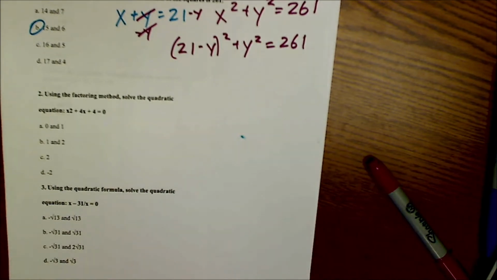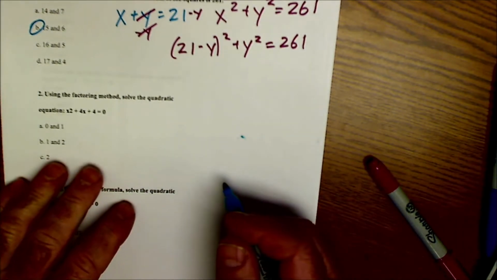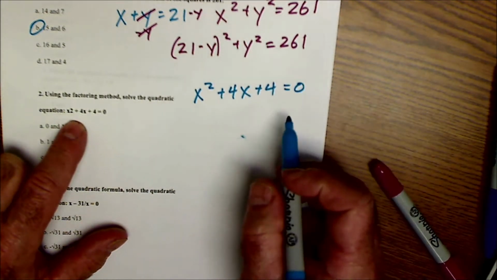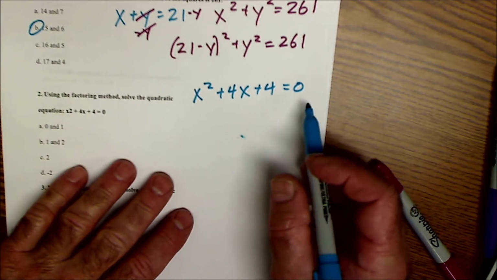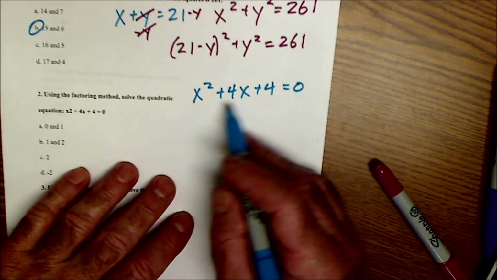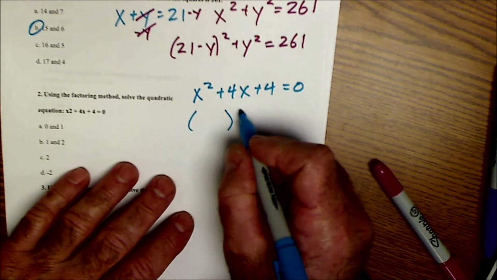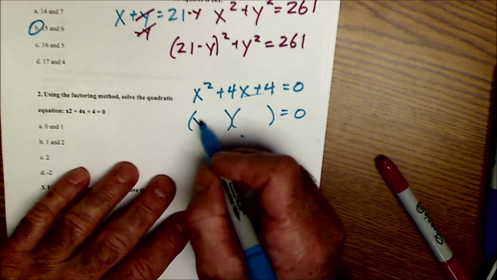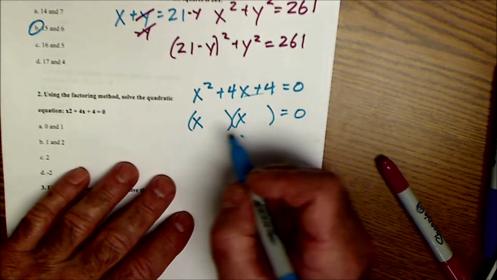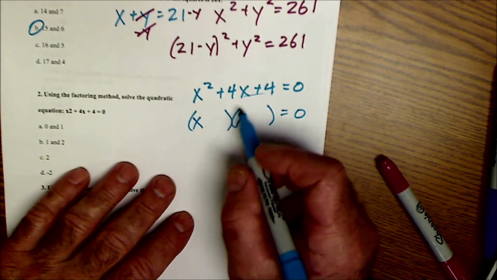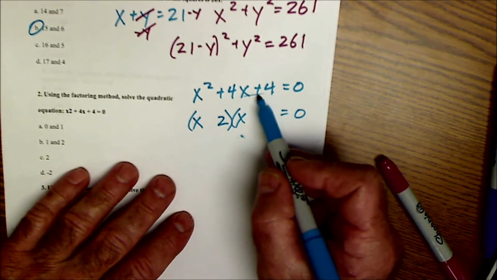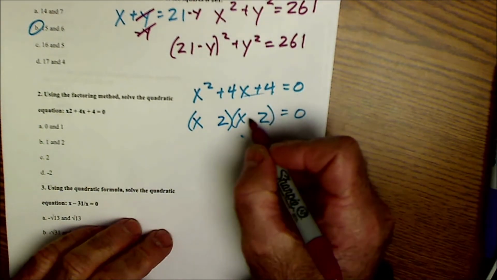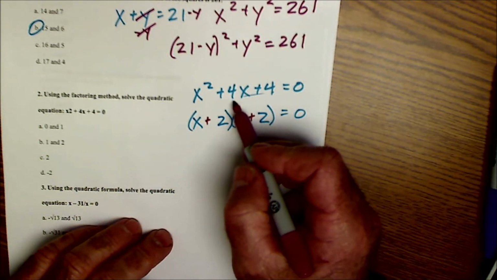Okay, number 2, using the factoring method, solve the quadratic: 1x squared plus 4x plus 4 equals 0. It's already set equal to 0, so I don't need to do that. There's no common term in any of these, so I'm going to factor this into two quantities multiplied together to equal that. Factors of x squared are only x and x. Factors of 4 are a 4 and a 1, but I won't get a 4 with that, so it's got to be a 2 and a 2. Either they're both positive or both negative. So they're both going to have to be positive to give me that 4x in the middle.